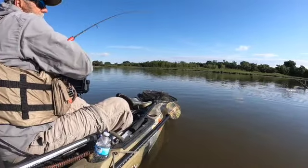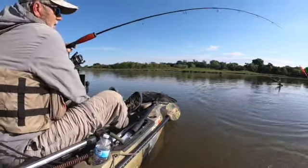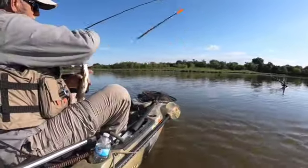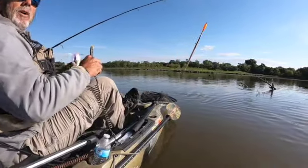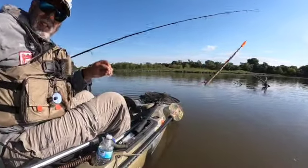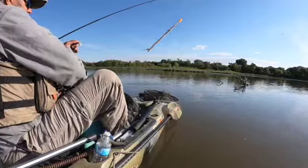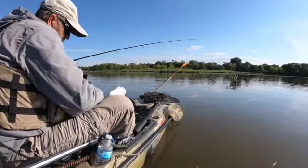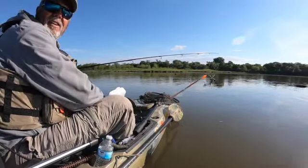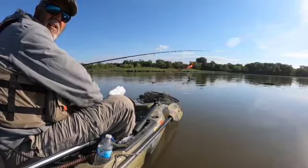There's another one. Yeah. There's another one. Told you, wherever there's wood, we're gonna get them. Time to reload some bait on my hook. Maybe I'll hook another big one here today. Got one, all right. Big?